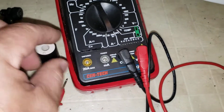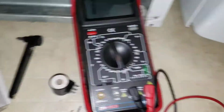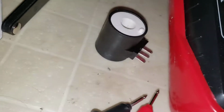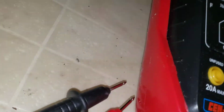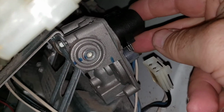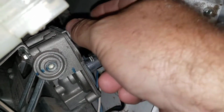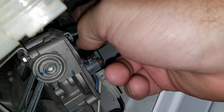So what I'm going to do is put this solenoid back into the unit here, and notice when you're putting these in, there's a little nipple on the top to position over the metal bracket. So when we put that in here like so, we can then get this metal bracket and spin the solenoid until it kind of clicks into the little hole.